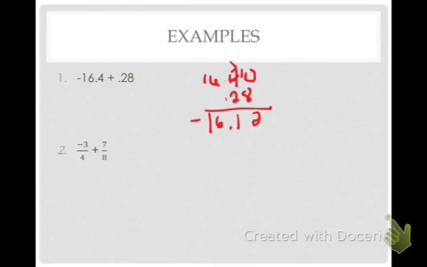This problem, we need to find a common denominator. Both numbers go into 8. Remember, you can always find a common denominator by multiplying your two denominators. Or take the largest denominator, which is 8, and look at multiples of 8. 4 will go into 8, so we can use 8. So we say, what do we do to 4? To get 8, we multiply by 2, so 2 times negative 3 would be negative 6 plus 7/8. The signs are different, so we actually subtract our numbers. 7 minus 6 is 1, 1/8, and keep the sign of the bigger number, so it would be positive.